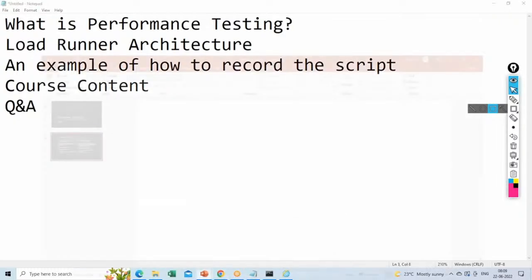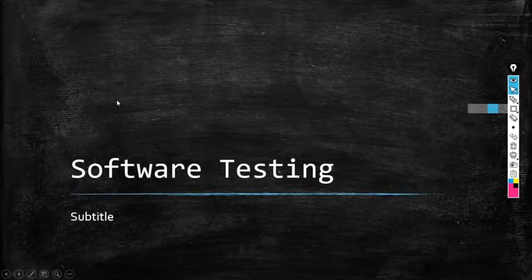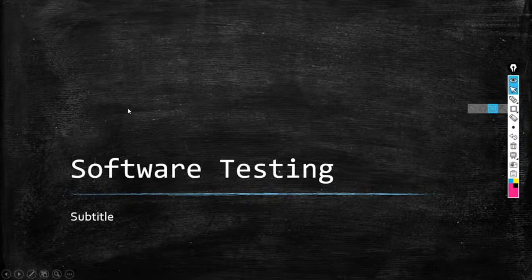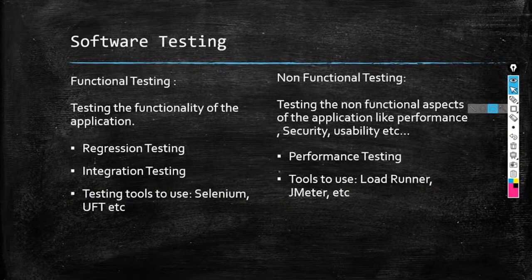Basically, some of you might be from a testing background, some of you might be completely new to IT, and some of you might be a functional tester or something like that. Every product or application has to undergo the software testing cycle, right? A product or an application should undergo the testing phase before it gets released to the market, isn't it?